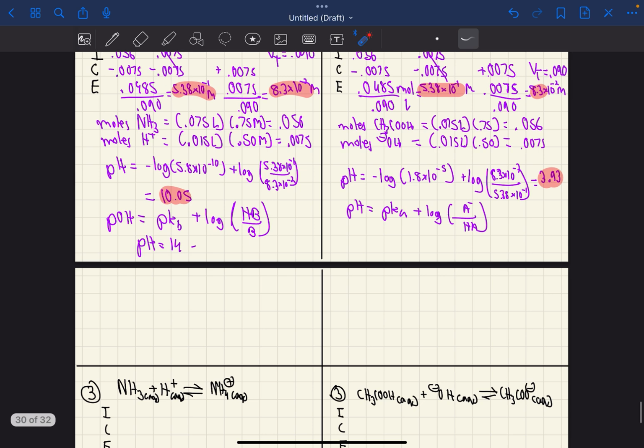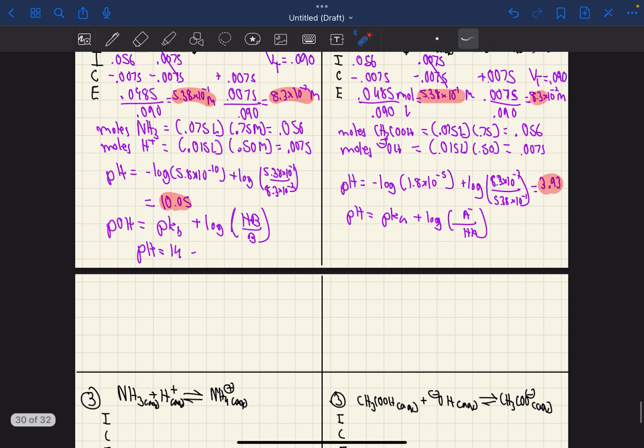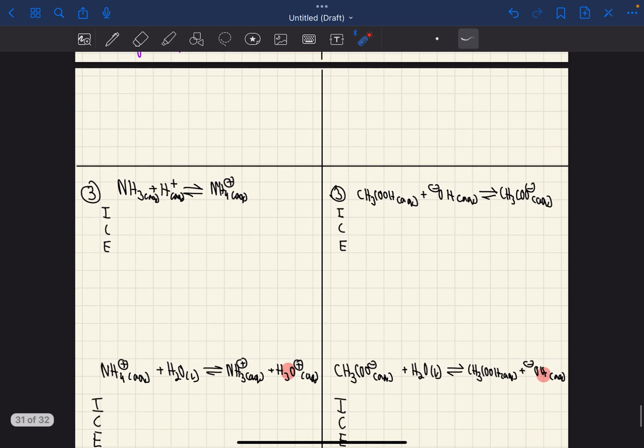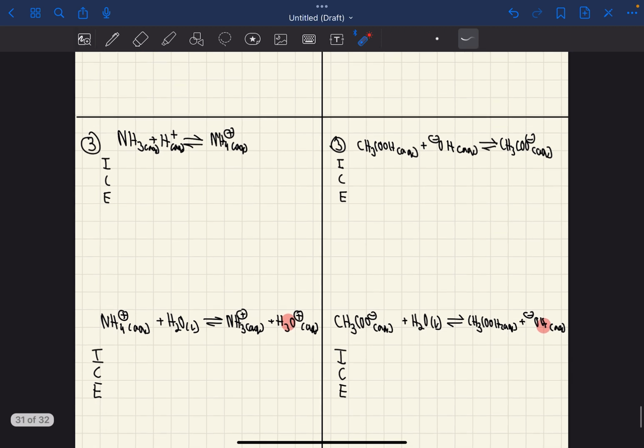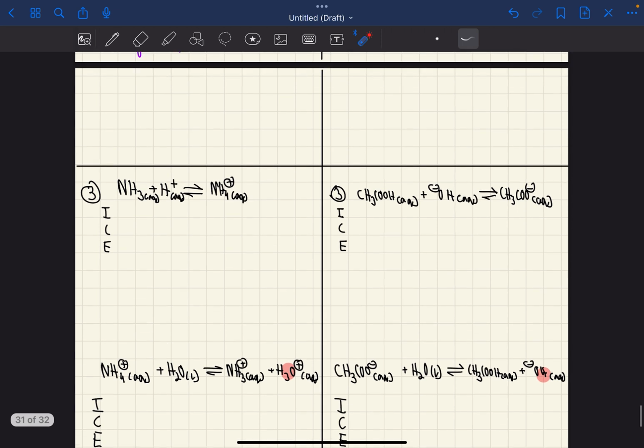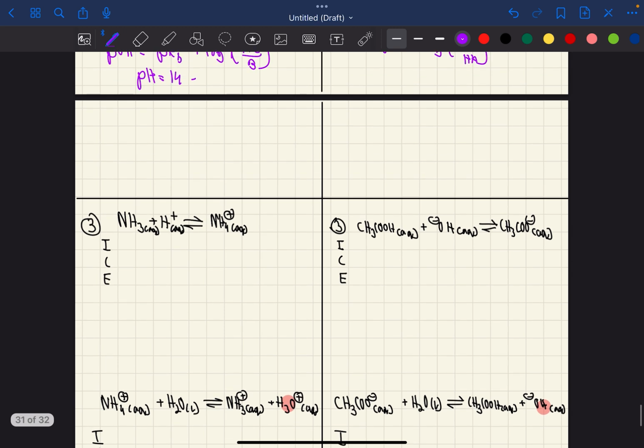So let's go ahead and move on to the next part right now. So the third part, arguably probably the most difficult for most people, but let's go step by step and see what's actually happening here. And you really need to understand what equivalence point means.